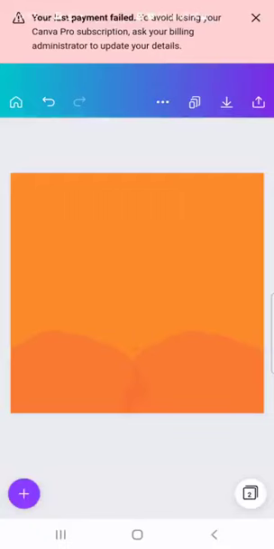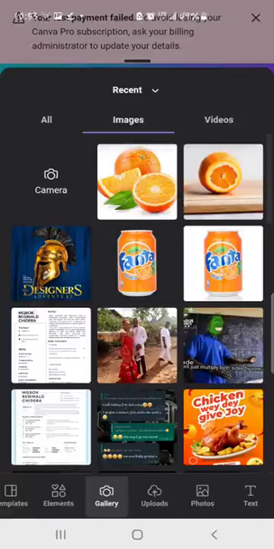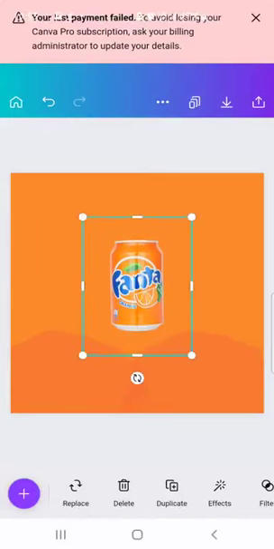Next thing is we'll have to start inputting our images. So you go to your gallery of the already removed background. So you pick this one, you put it here. Good.